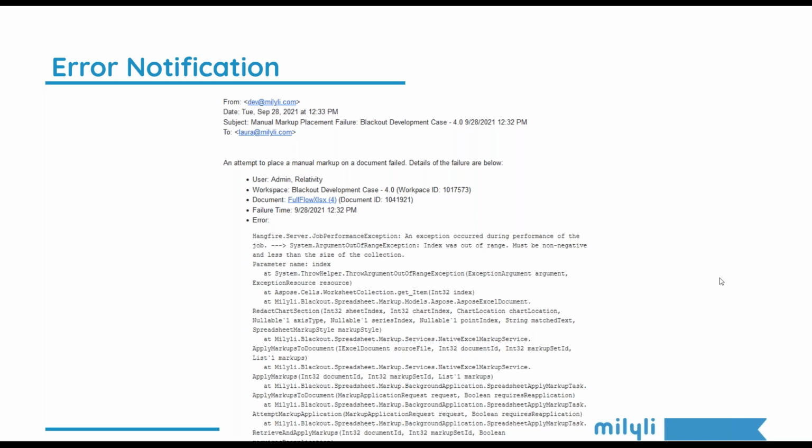So it's going to let you know what user in the system encountered it, what workspace they encountered it on, including artifact ID, what document it was along with the document ID, so control number, document ID, when it was, and the exception will be sent to you. So in a lot of cases, because we're narrowing down some of the exceptions that can happen, we'll have specific KB articles and ways to navigate some of this stuff as we build up that repository.